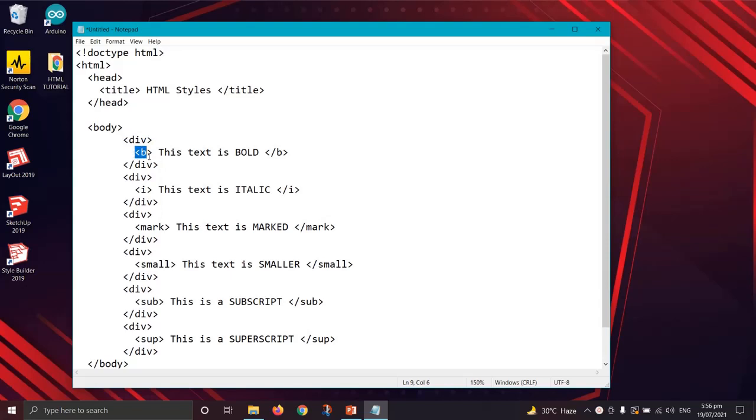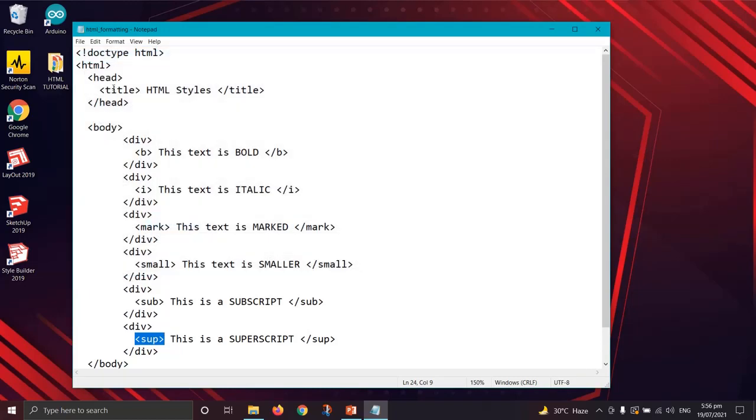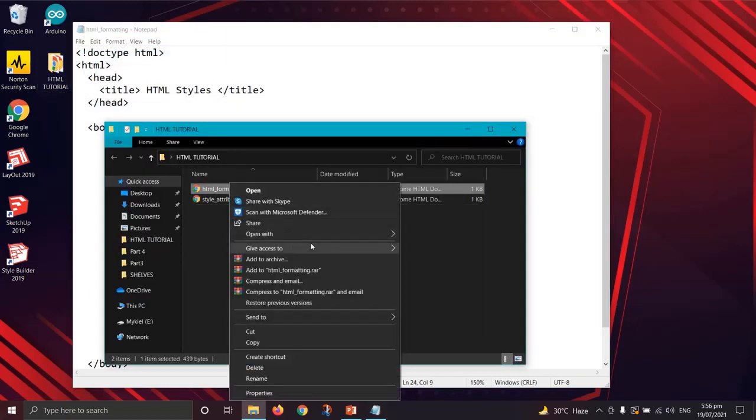Now we have here a bold tag, italic, mark, small, then subscript, and superscript tag. Now we are just going to save this file as HTML formatting, with the HTML extension. Then we will open our file in the browser.